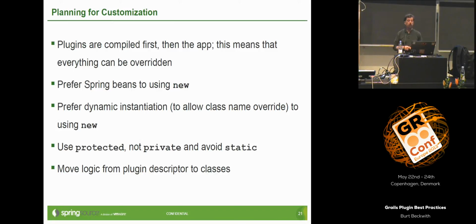Along those same lines, don't make your methods private. Now in Groovy, that's not that big of a deal, but I'm going to make a radical suggestion a little bit later that I guess I'm going to make now, which is that I think you should use Java instead of Groovy in your plugins. And this is a Groovy conference, and I'm sensing you guys are wishing you had some rotten fruit to throw at me right now. I am a recovering Java developer.